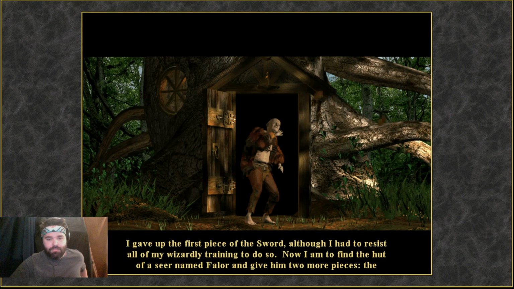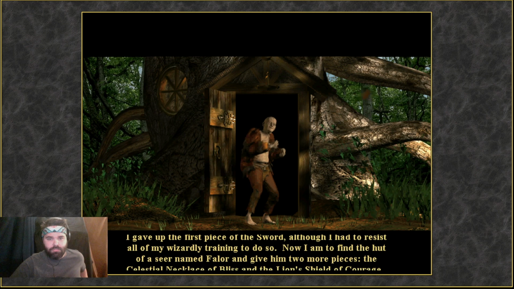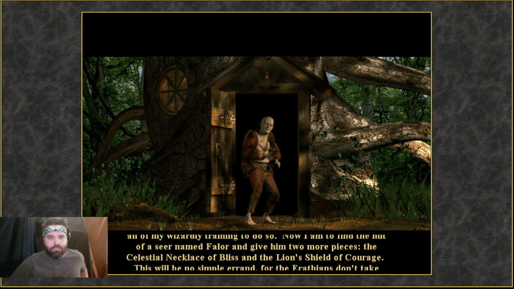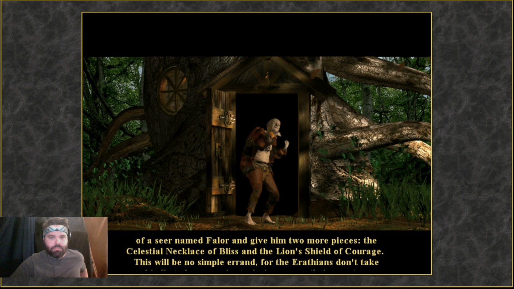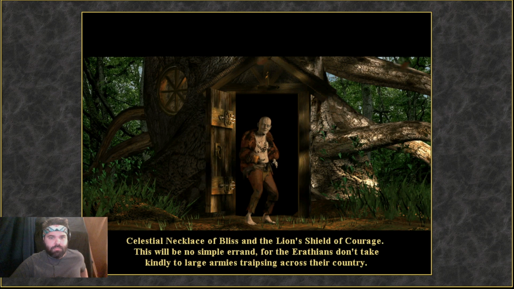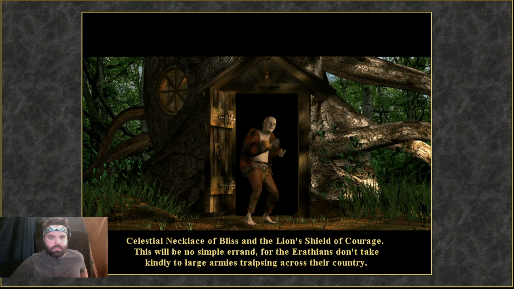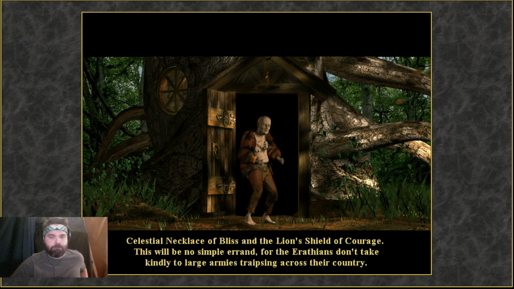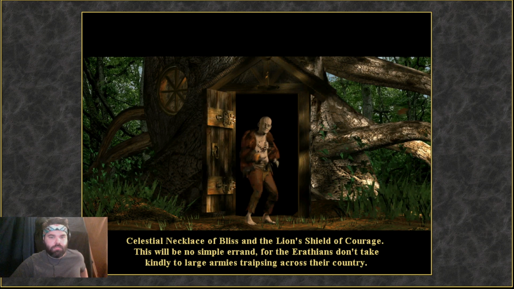I gave up the first piece of the sword, although I had to resist all of my wizardly training to do so. Now I am to find the hut of a seer named Falor and give him 2 more pieces, the Celestial Necklace of Bliss and the Lion's Shield of Courage. This will be no simple errand, for the Erathians don't take kindly to large armies traipsing across their country.